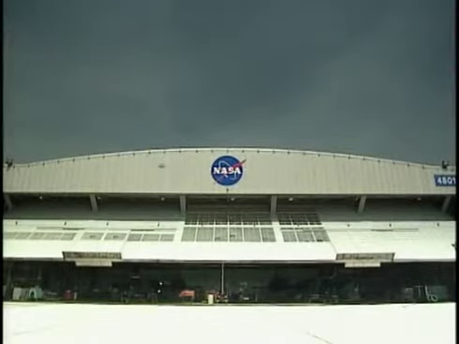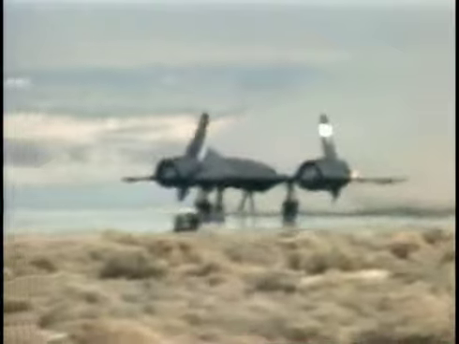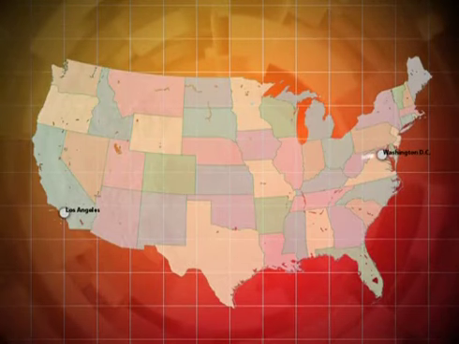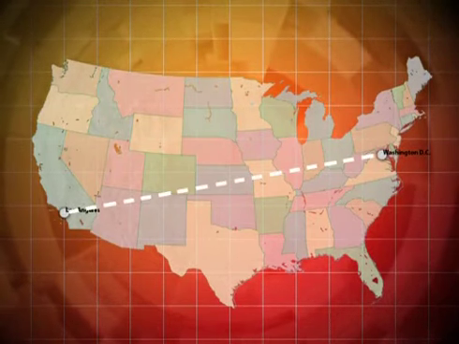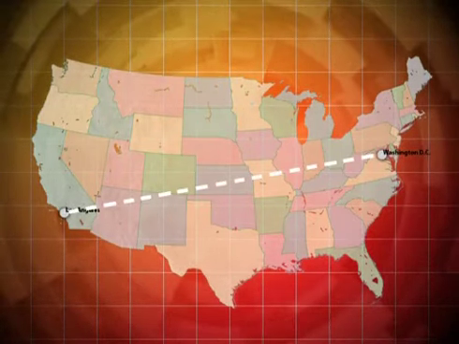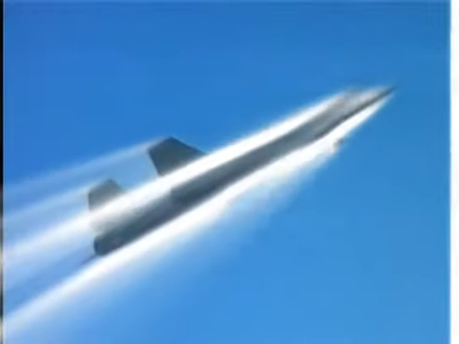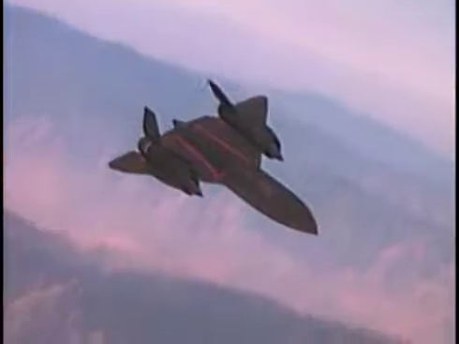With a maximum speed of 2,193 miles per hour, the SR-71 Blackbird is one of the fastest jet fighters on Earth. It could fly you from Washington, D.C. to Los Angeles in barely more than 1 hour. It's ordinarily more than a 5-hour flight on a conventional plane. For the Blackbird to fly effectively and safely at speeds 3 times that of sound, its design and construction are critically important.